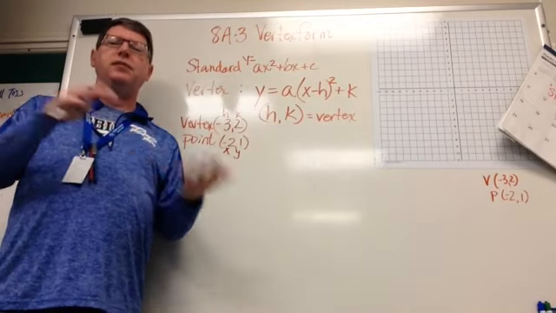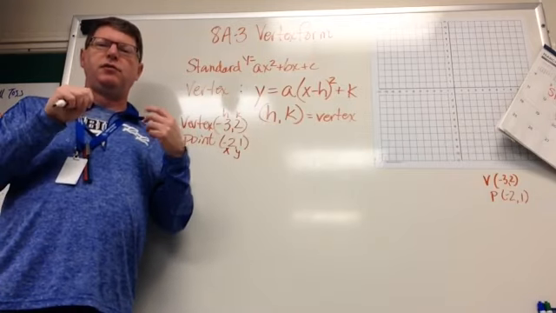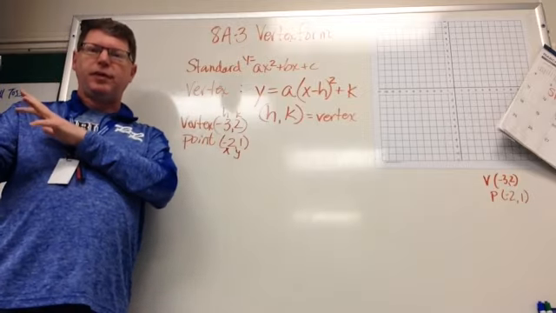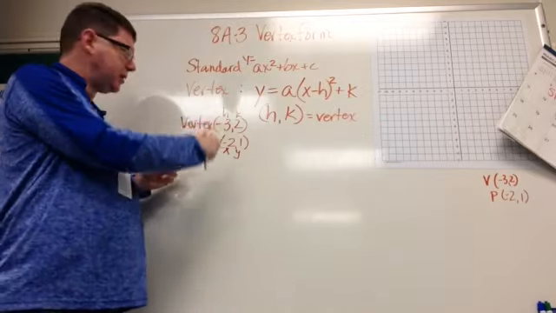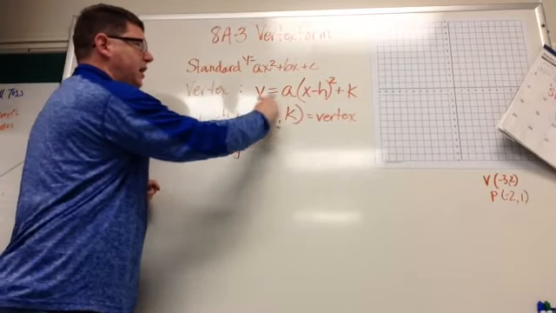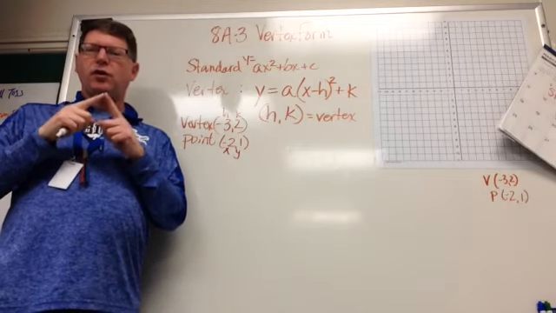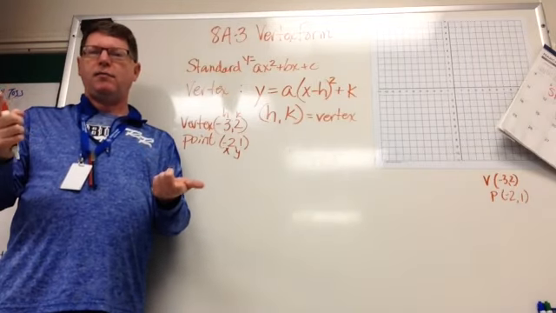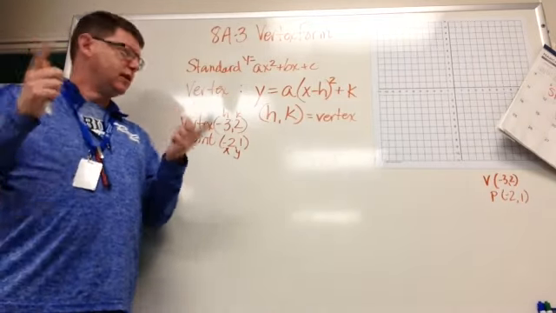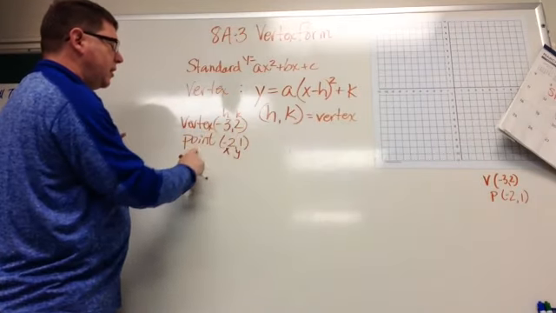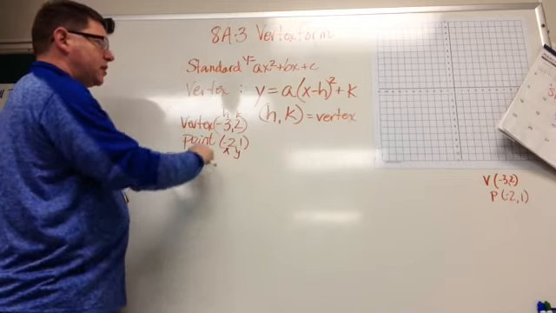Well, you remember a long time ago when we were doing linear equations and trying to find the y-intercept b, we plugged in everything else and then we could solve for b. That's exactly what we're going to do here, except we're going to do it for a. I'm going to plug in the x and the y and the h and the k, find a, and then rewrite my equation in vertex form. So I know my vertex is -3, 2, h and k, and the point is -2, 1, x and y.